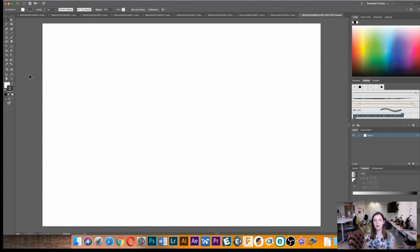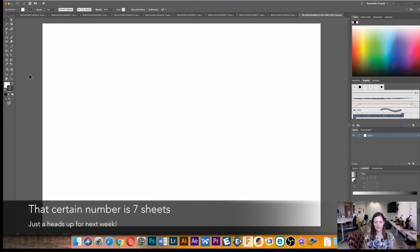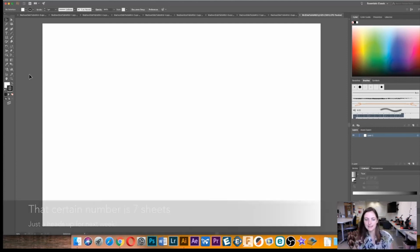So for this project, you have half a sheet of cardboard. You should not be using more than half a sheet of fresh cardboard. If you need to go into some of the random Amazon boxes we have and some of the other random scraps, that's fine. But begin to imagine material budgeting, because when you do this big version, you're going to have a certain number of sheets of cardboard that you can use. Okay, so let's begin the nesting process.